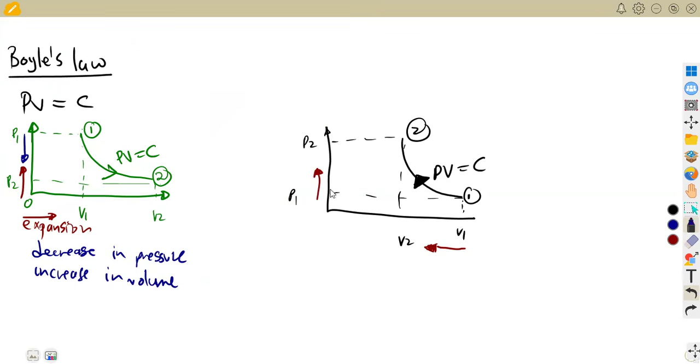All right, so from P1 to P2, there's now an increase. This is now an increase, and this is a decrease in terms of the volume. So this is a condition when we are dealing with a compression there. So for a compression, you're going to have your typical diagram like that.